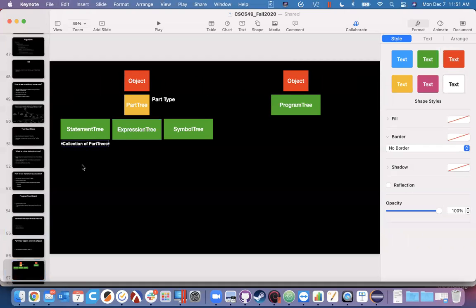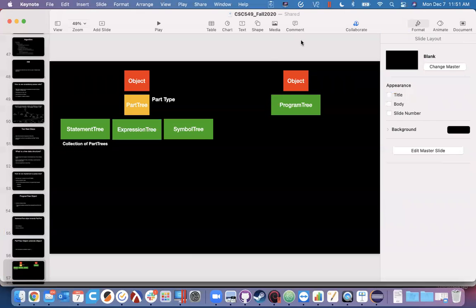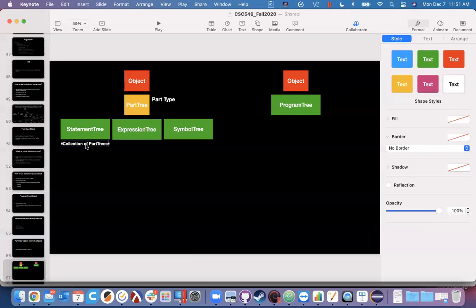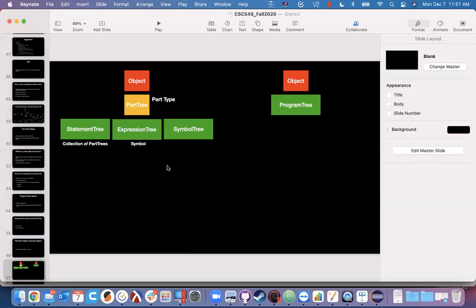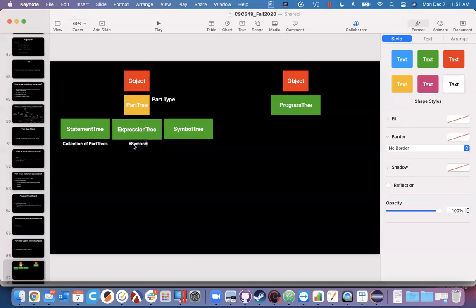An expression tree is just the symbol. I'm sorry. Symbol tree is just a symbol.